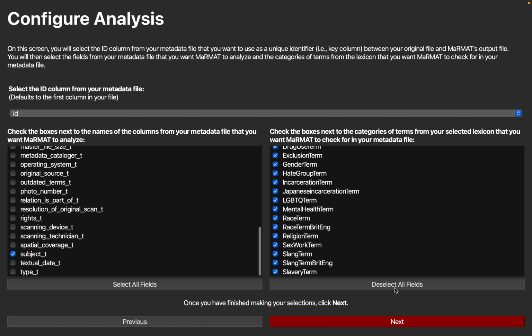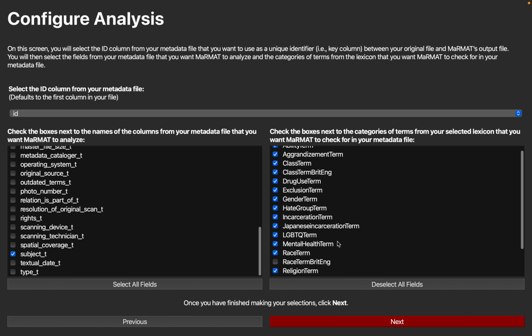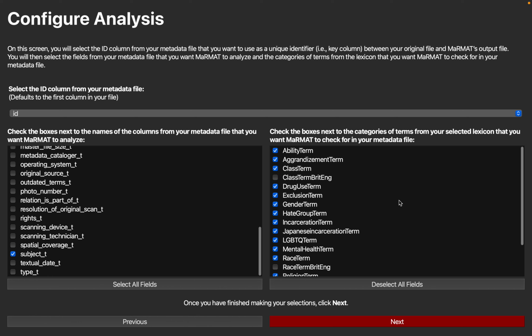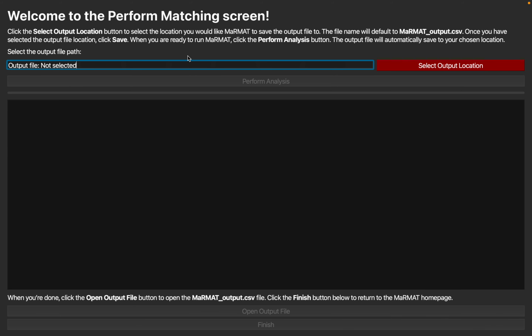You can select all fields, but let's say British English isn't really relevant to your metadata, so you can go ahead and check off those categories that may not be relevant. So I'm going to run it with all the categories except for the British English categories, and my configuration looks good, so I'll go ahead and click Next, and it'll bring you to the Performing Matching screen.